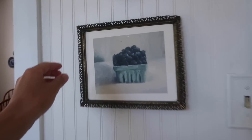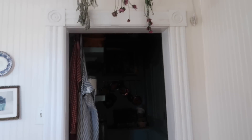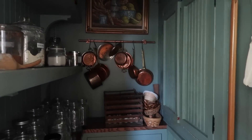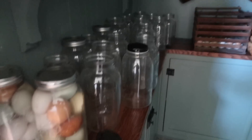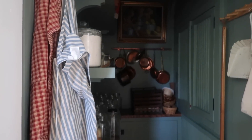Over here in the pantry area I have an antique frame with a Miss Mustard Seed print and some more blue china. I have herbs drying. I like stuff out — I like the eggs out, the apples out, the copper pots hanging exposed, the herbs exposed, various flowers and baked goods. All exposed gives me that country look that I like so much.